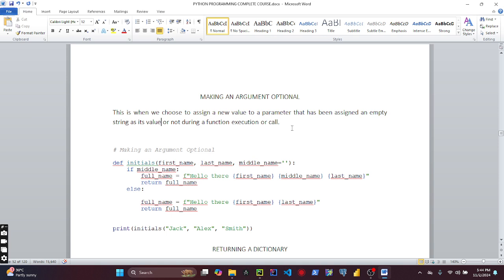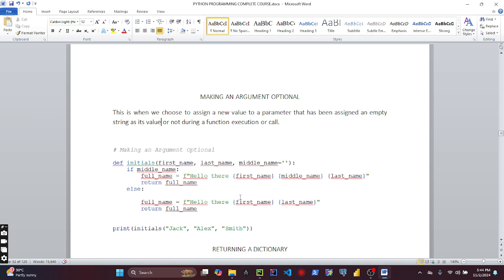So we're going to have a parameter that we assigned an empty string as its value. Then we can choose to either assign a new value to that parameter or not. So that's what this definition is trying to say.